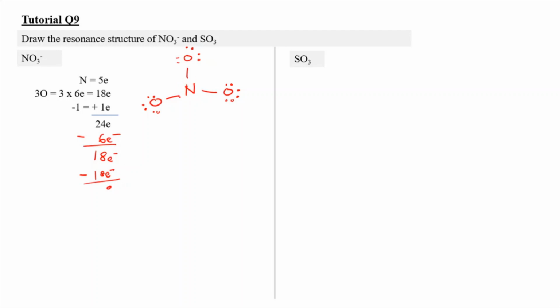Okay, and as you can see here, the nitrogen is not octet yet. Belum octet lagi sebab dia hanya menerima 6 elektron. So what you're going to do is bring the 2 electrons, tak kisah dari oksigen yang mana, in order to make a double bond on this side, or on this side. Doesn't matter. Salah satu pun tak apa.